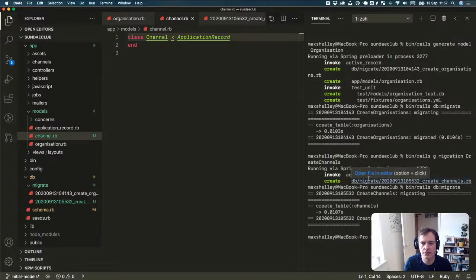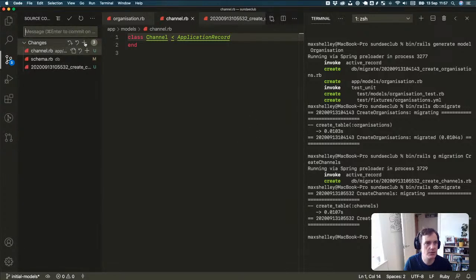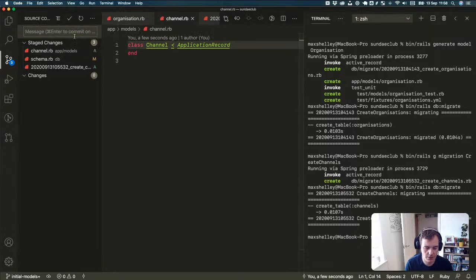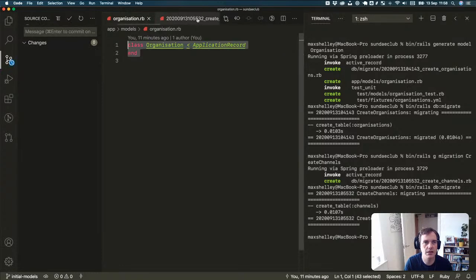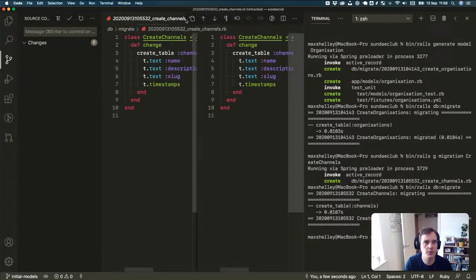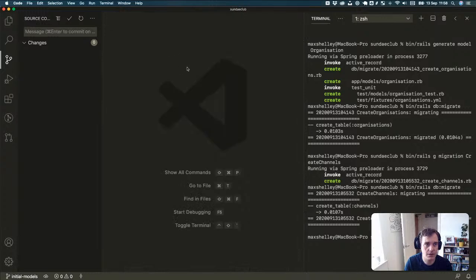And we'll come back to adding stuff for tests shortly. Normally we would add a test in with this, but I'm just going to come back to that separately. Let's commit these as well real quick. And I'm just going to do, these are still work in progress, so we're going to do add channel model. Commit that as well. There's no pre-commit hooks or anything like that, so just a simple commit. Close everything down so far.